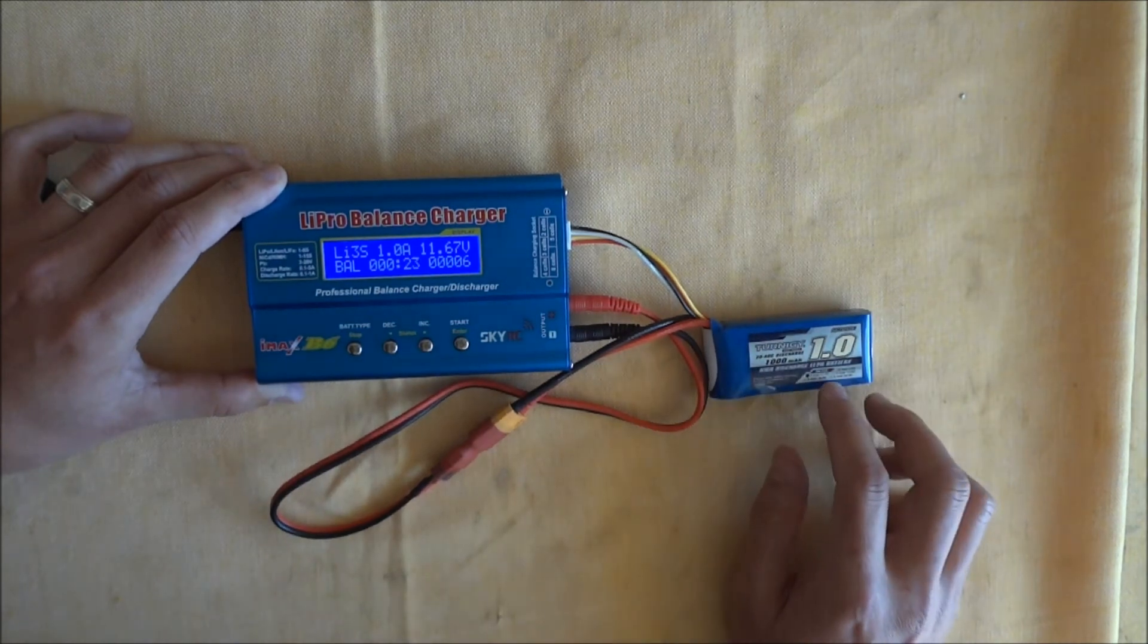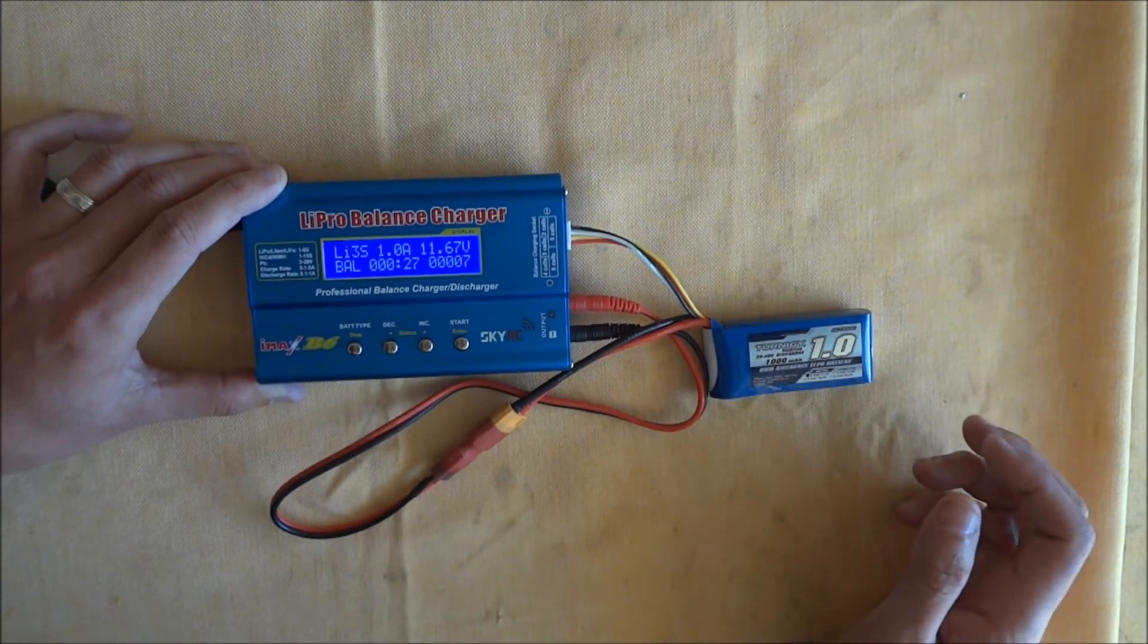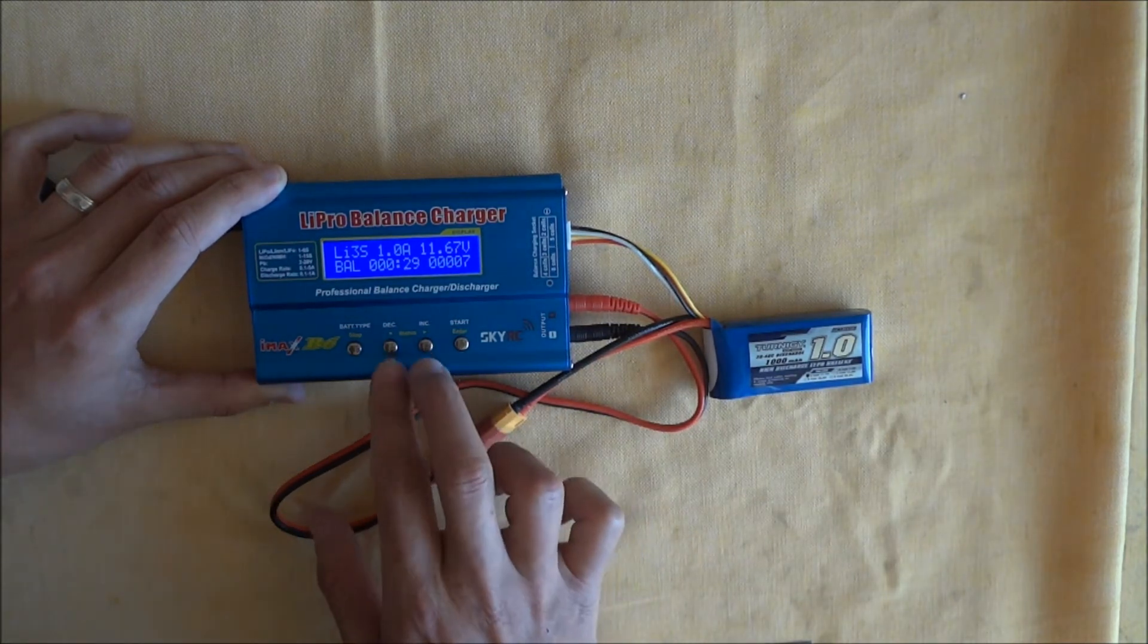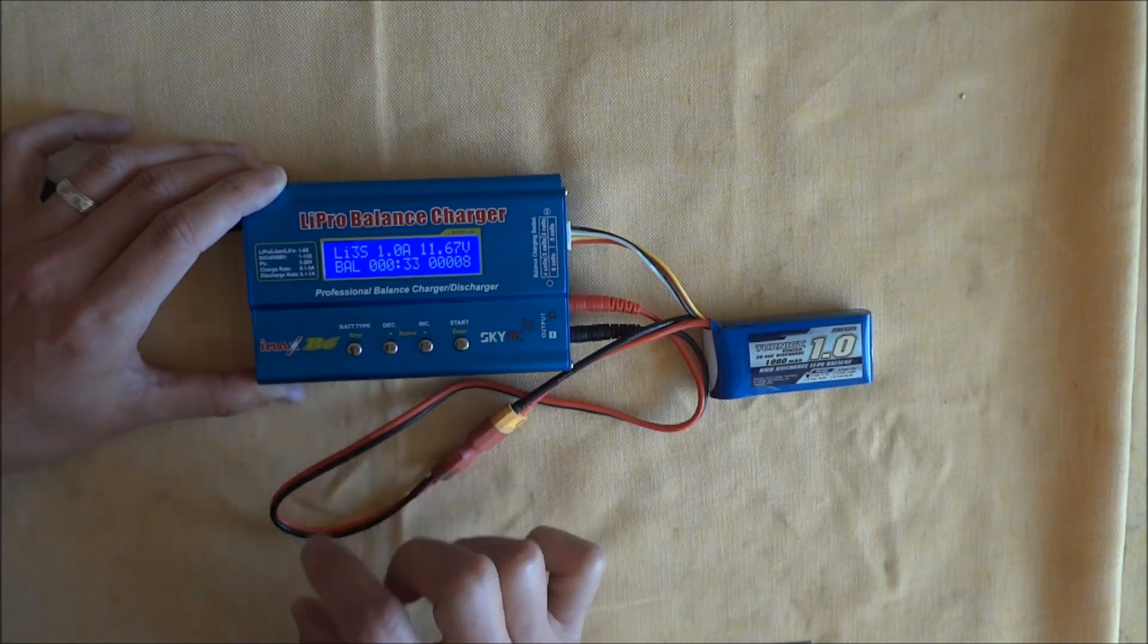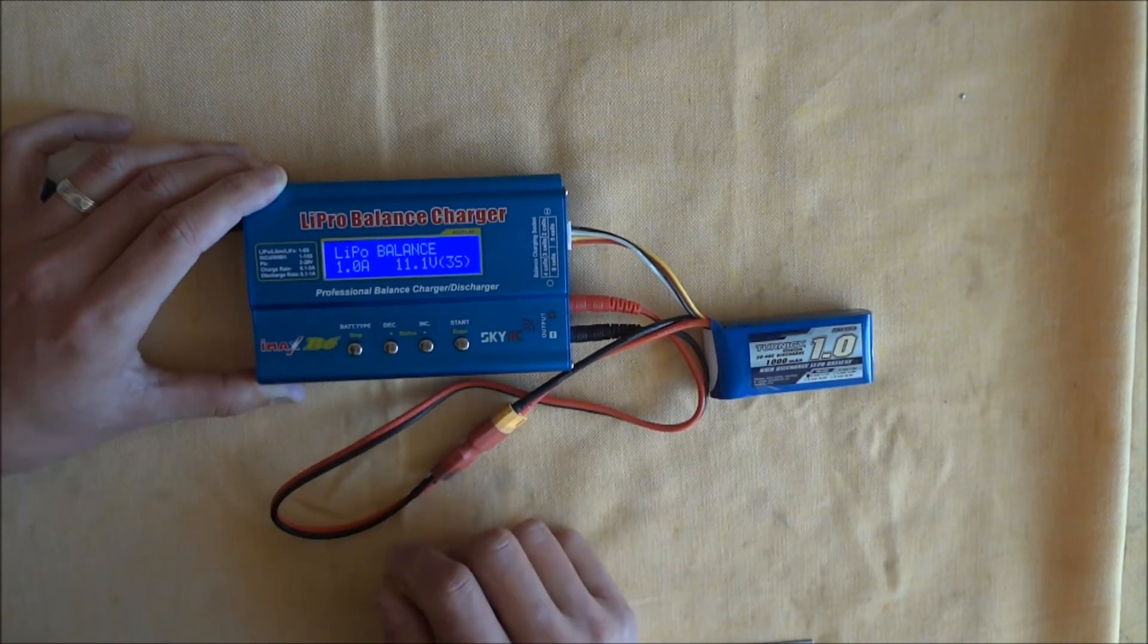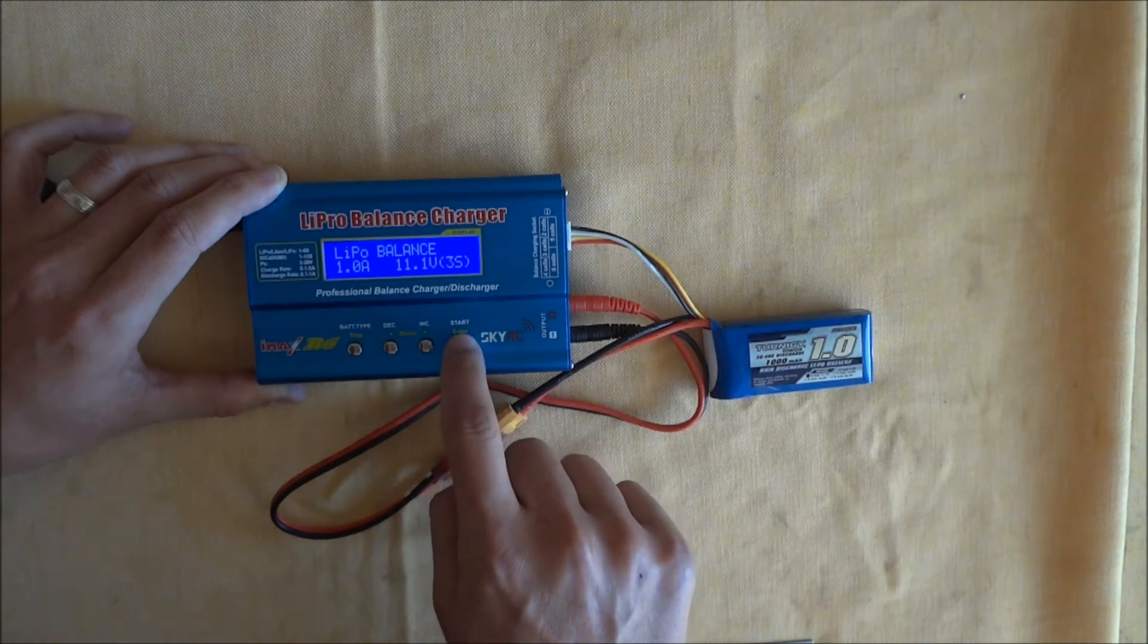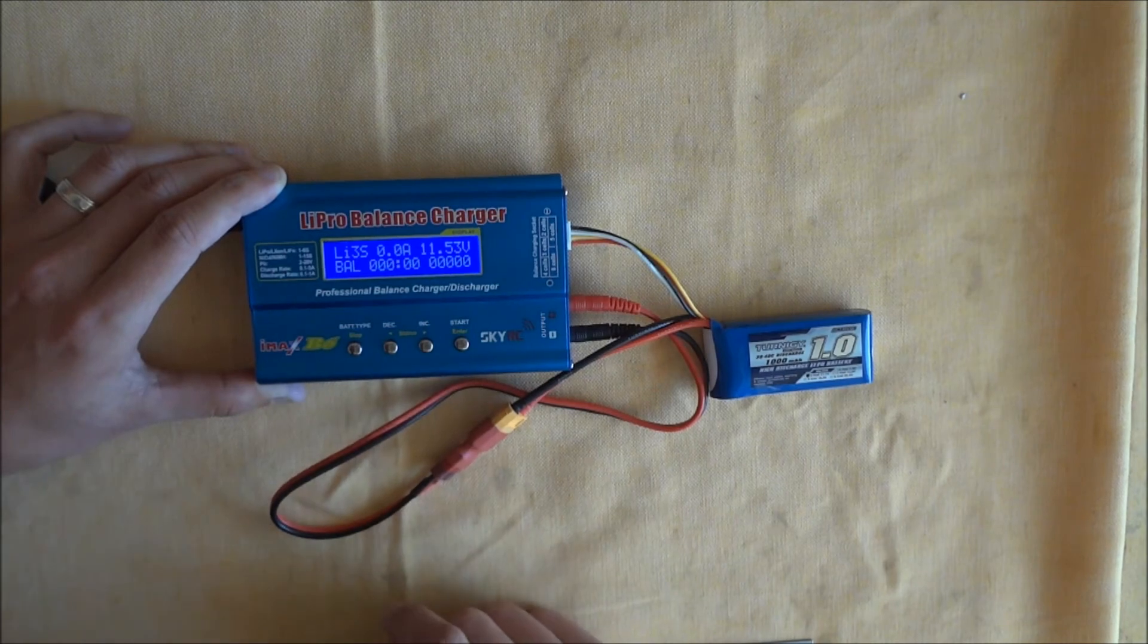Even though this is an 11.1 volt battery 3S, when they're actually fully charged, it's over 12 volts. You can navigate, if you ever want to stop at any time, you just hit the stop button and it'll stop it. We can probably do that now. So that's stopped it. If you want to start it again, you hold down and start the process again, does its check, enter to start.